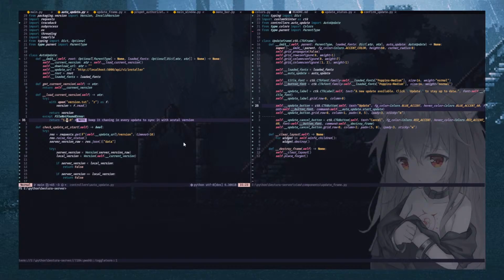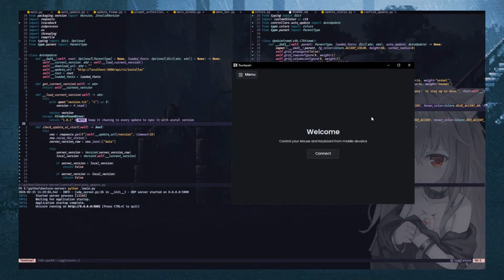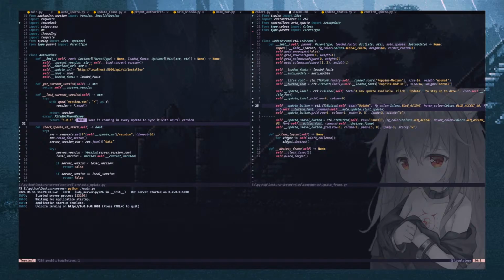That is good, but I would like to check it from my code. So if I change it to the latest version, it shouldn't give me the prompt to update again. Yep, it's not giving it. That's good. Okay, so it's basically done. I can move on to the next issue.